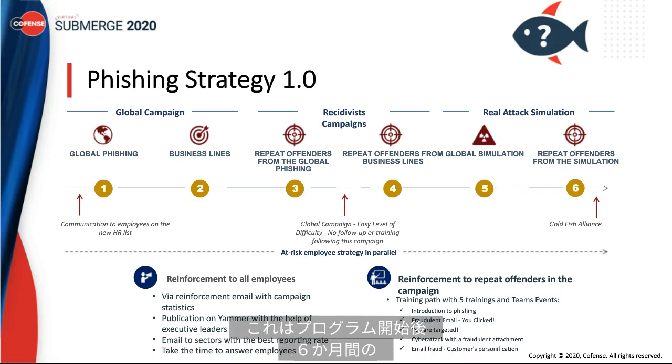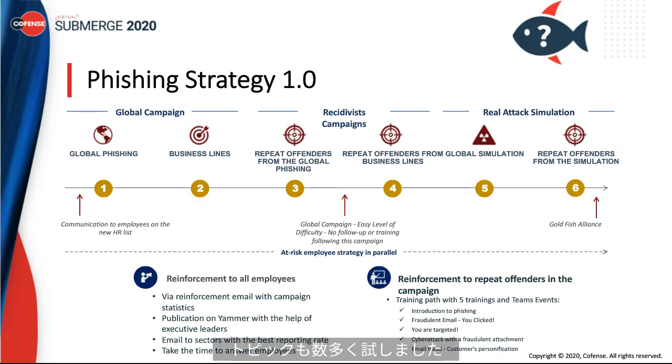This is the first phishing strategy, for the first 6 months of the program. The idea behind that was to train people. We sent about 7 big campaigns per quarter, and lots of other small campaigns, depending on the demand, depending on our results, depending on lots of things. We tried so many things. We tried different campaigns: easy, medium, hard, targeted, not targeted, data entry, attachment, click only.